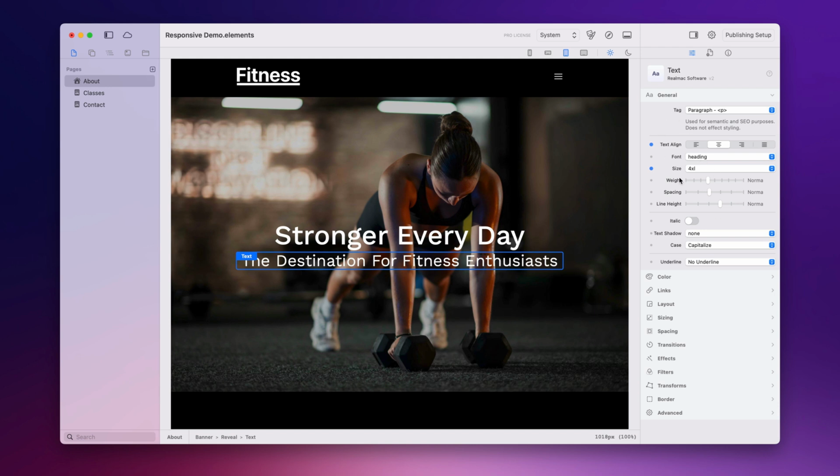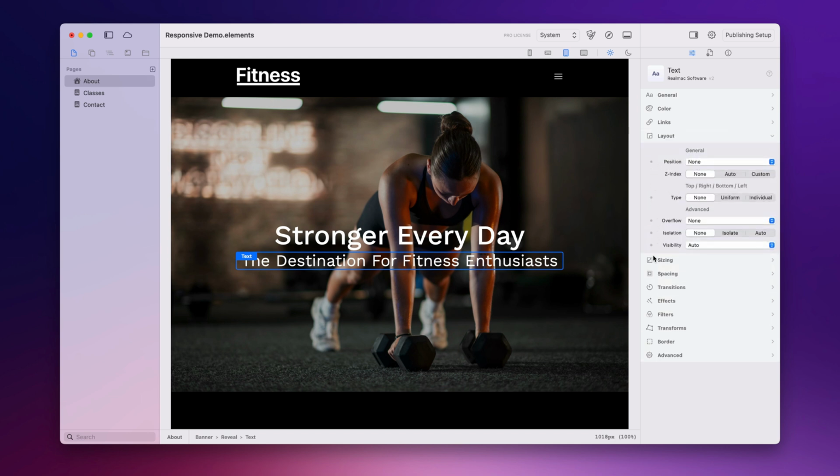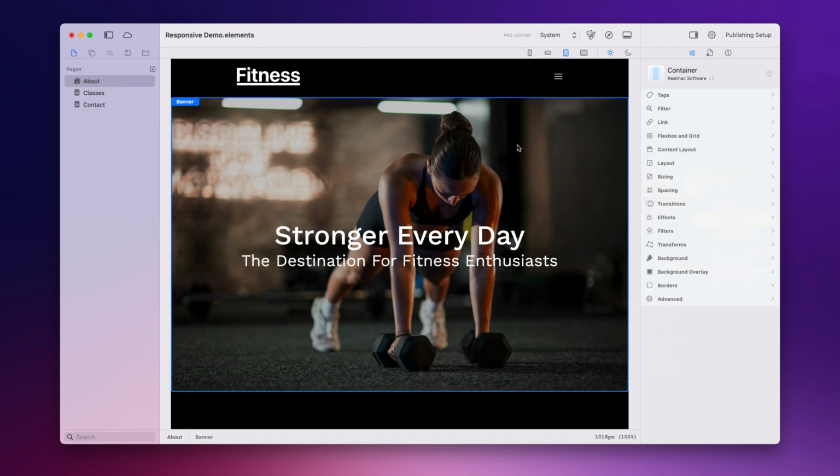And a lot of these settings are supported throughout Elements UI. You can see here everywhere where there is a dot that we can override the settings. And this is really powerful, especially when you're doing layout with containers and grids and flex. You can change the way things are laid out at different breakpoints. It's really powerful. So that is just a very, very quick look at how the basics of responsive breakpoints work in Elements. But it goes far beyond what I've shown you in this video. It's a really powerful way to alter your design at all those different breakpoints.